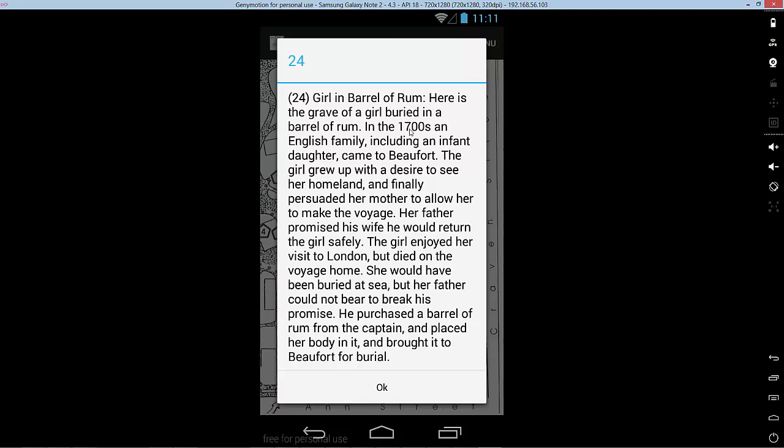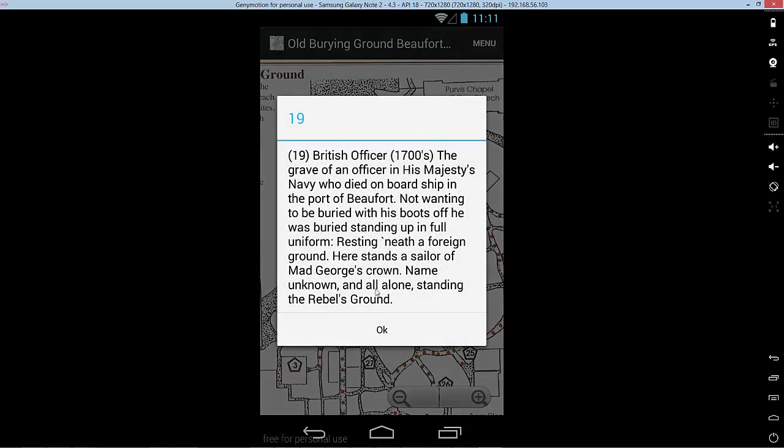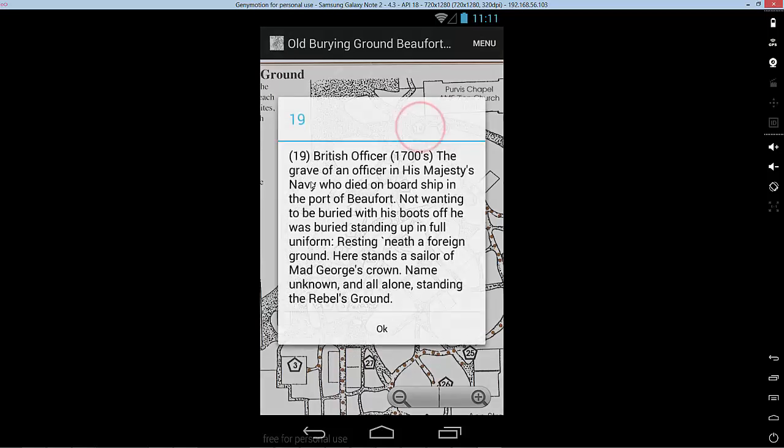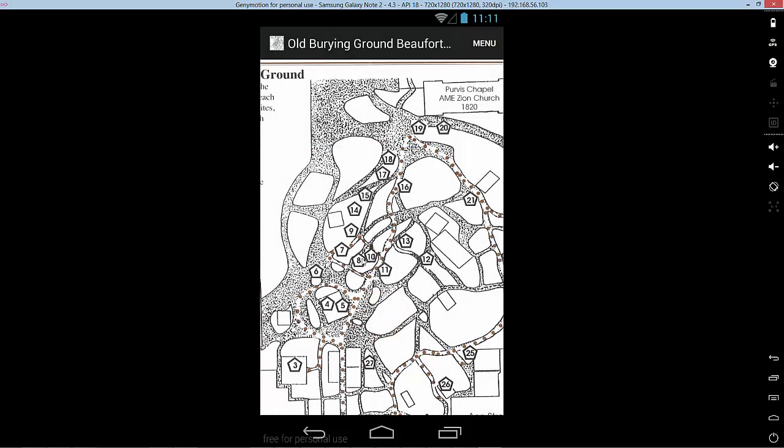There are no dates besides 1700s, and all the information that's here, word for word, is what you get from the brochure. There are several sites like that. For example, right here, British officers: there's no name and no actual dates, but it's the exact same thing you get from the brochure itself.